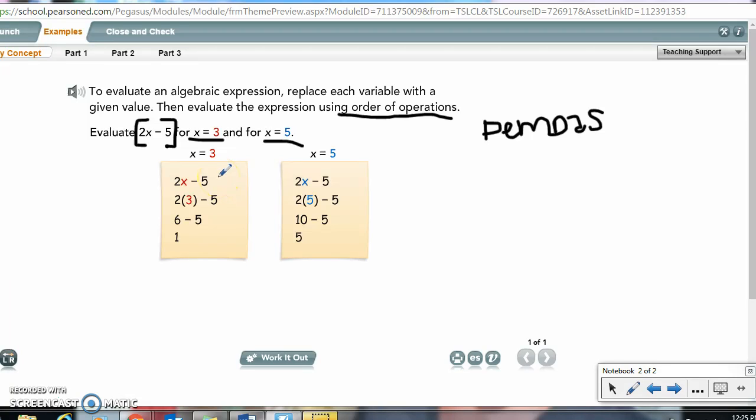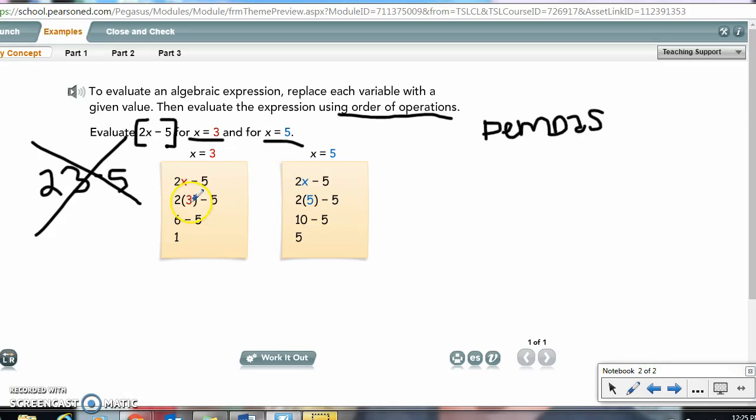Now, a lot of 6th graders get this confused. I see a lot of 6th graders write 2, 3 minus 5. That is not correct. The reason is that when you have a number next to a variable, or a number next to a letter, you have to put it in parentheses to show that you are multiplying. Again, we learned last week that parentheses means multiply. So when you put 2 next to a 3, you need to put parentheses next to it. It's not 23 minus 5, it's 2 times 3 minus 5.